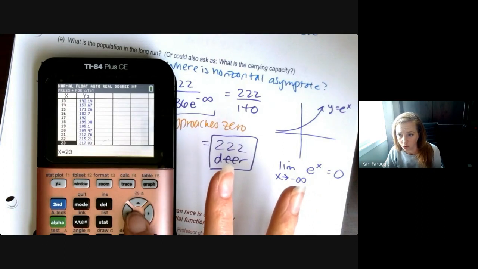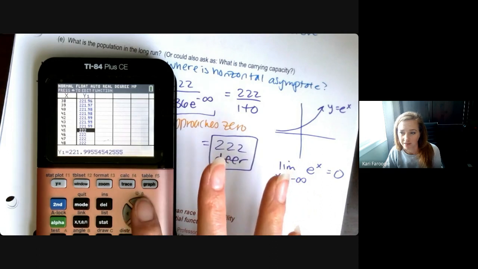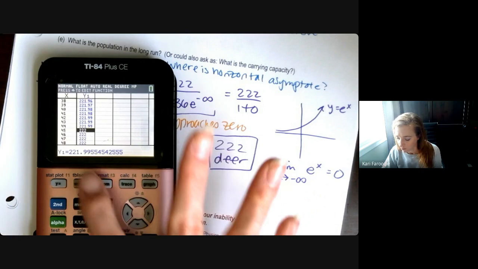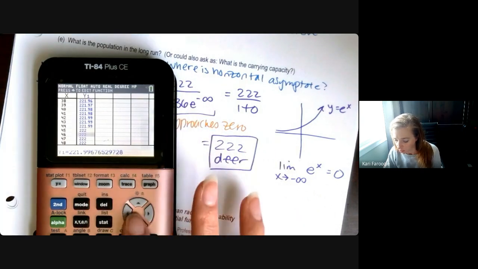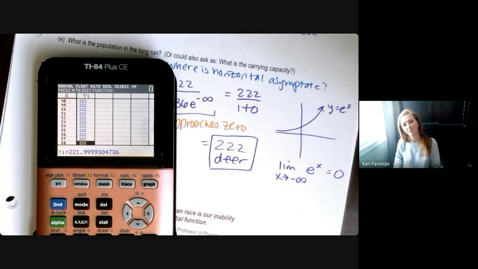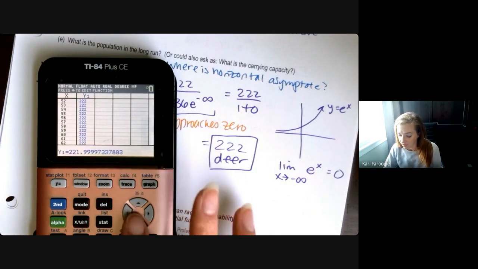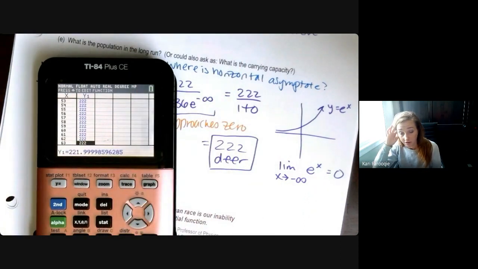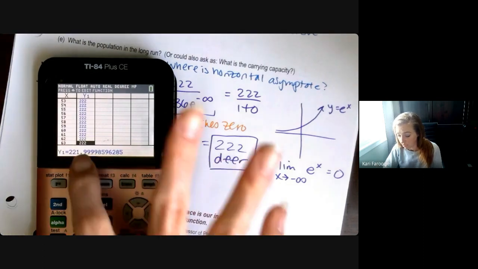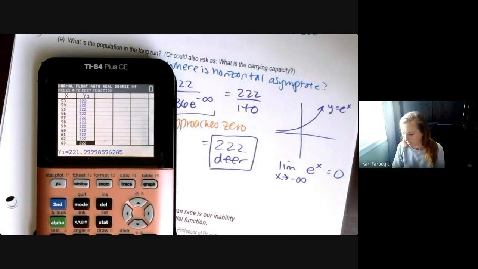Now you're at 209, 212, 215, 217, 218, 219. As x keeps getting larger and larger, you're trying to approach 222, but you can't quite get there. If you hover over this value, you'll see these values keep going up and up, but they're never going to quite get to 222. Your calculator is just rounding them. It's saying close enough, but really it's never going to get there. So now we're talking about 63 years after those 6 deer were introduced, and you still haven't hit 222. Really interesting, huh? Fascinating.